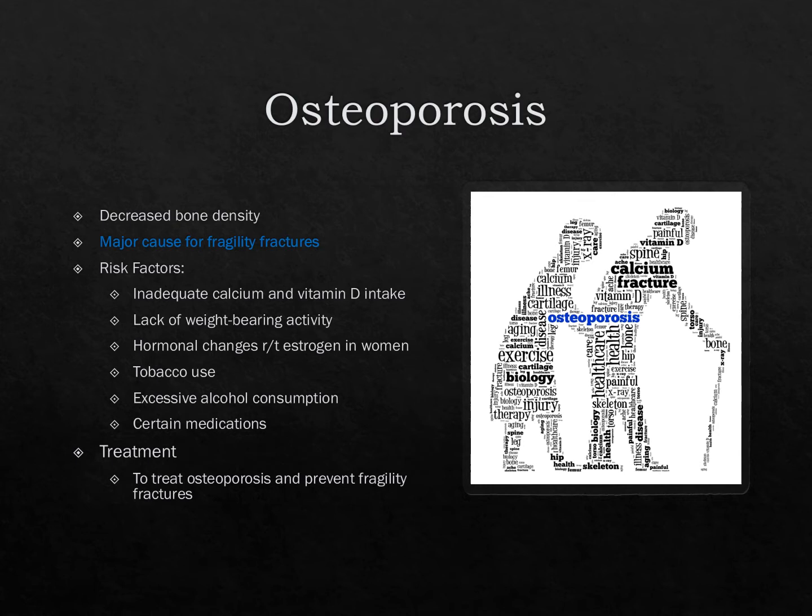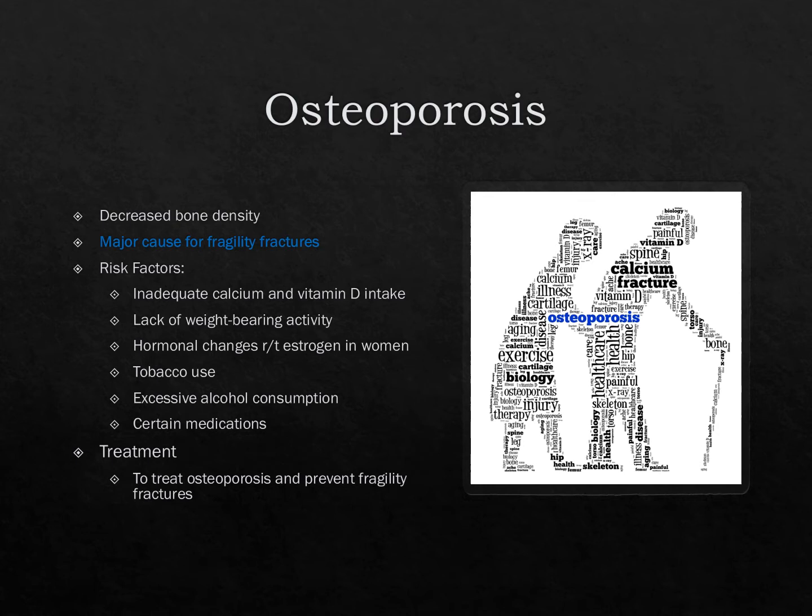Osteopenia is the precursor to osteoporosis, meaning that there is less bone density noted in osteopenia when we're looking at bone density scans, but it's not quite to the heightened level of osteoporosis. So when we look at a bone scan, we're looking at the bone density, so the amount of minerals that is found in a bone. And this is scored according to standard deviations, and it's called a T-score. A normal T-score is -1 to +1.